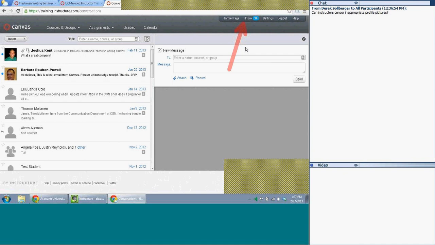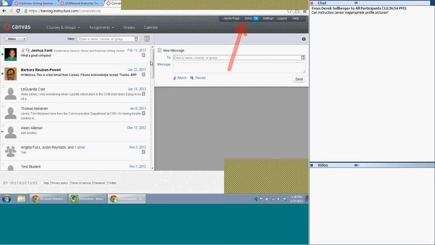The instructors won't have the ability to moderate the images that are coming in, but your admins do. So if you see an image that's inappropriate, or you want to change something, you can contact one of your system admins, and they can remove it. You also have the ability, if you're interested, and your implementation manager can talk to you more about this, if you have student pictures in a database for student IDs or something like that, using our API you can upload all of those pictures and pre-populate them into Canvas so that all students have pictures already.